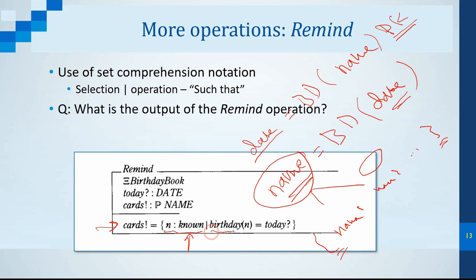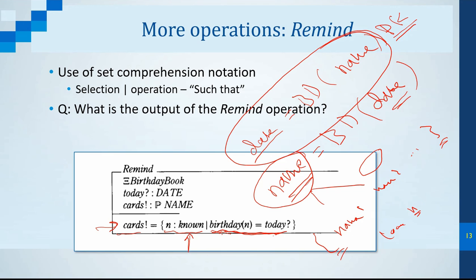Here we have a condition. What is the condition? Now we use the same function here. If you see here, the same one: the days, which is today's date, equal to birthday, and something like we will have a loop, and this loop is n. So this n ranges over all the members of noun. So we will go through this set one by one. Any birthday that is equal to today's date will be saved in this card.